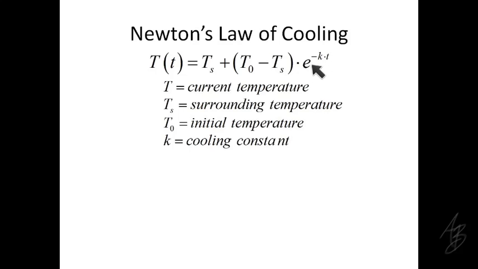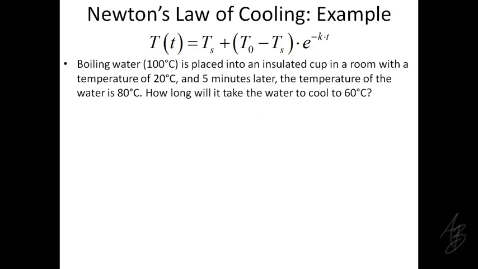And this part right here should look familiar. It's the same thing we've had in all of our exponential functions. Since the temperature is cooling, then we have a negative constant, kind of like we had in the radioactive decay, and that's just called a cooling constant. That cooling constant is going to depend on a lot of things. It will depend on the object itself. It will depend on the surrounding temperature. It will depend on the material that it's made out of, and so the cooling constant is going to be different for every problem.